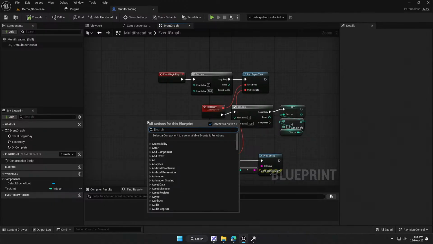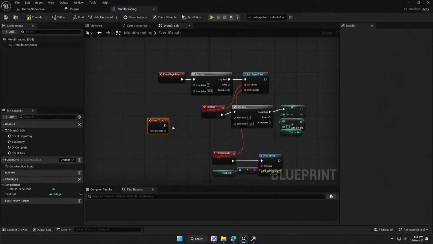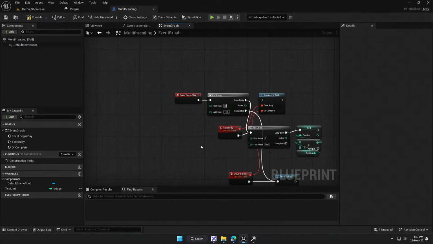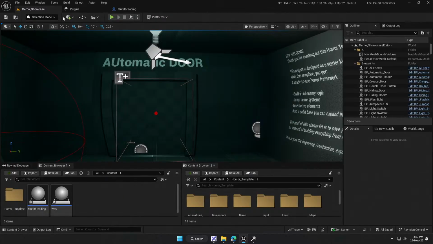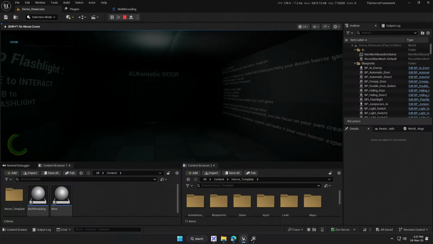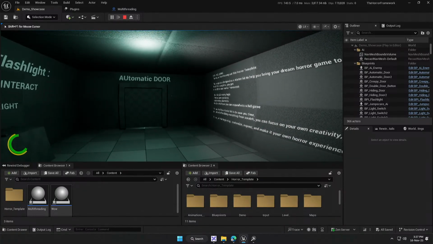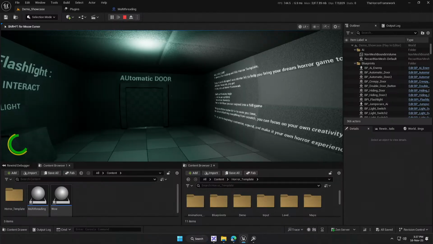Like if I do event tick, so sorry, not event tick, what am I doing? So if I do this, but then we do this, meaning we're going to do a for loop on begin play, but we're going to run it all on the main thread, and I'm just going to print after we finish. Let's compile, save, and press play. Okay, we get 10,100, so I miscalculated a little bit, but that's the number that we want to get. 10,100.